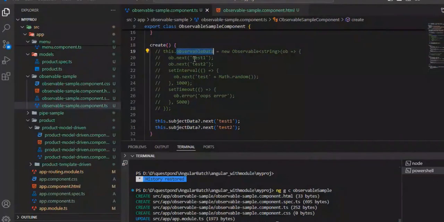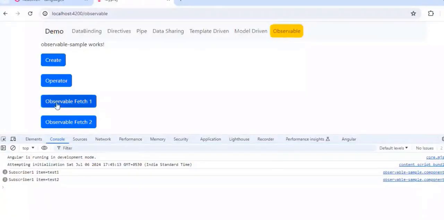Okay, this is clear. And the third point here is when I'm producing the data, if you see the earlier example where I clicked on create and then created observable, I was actually getting the data. Why? Because the data had been produced by the observable, and now I am subscribing and consuming it. But the same case is not with the subject.